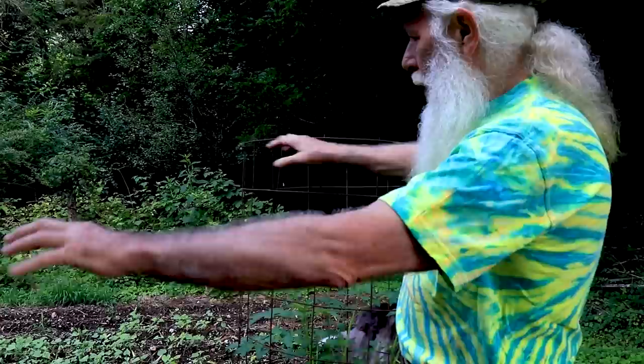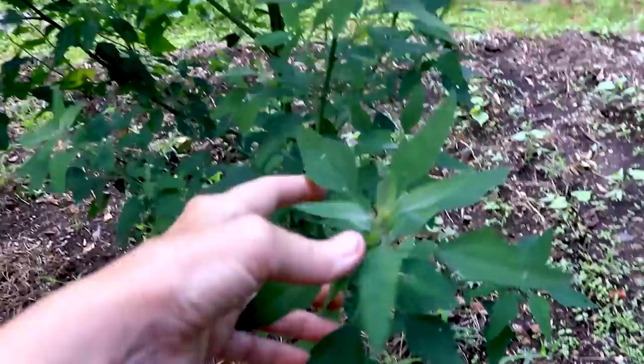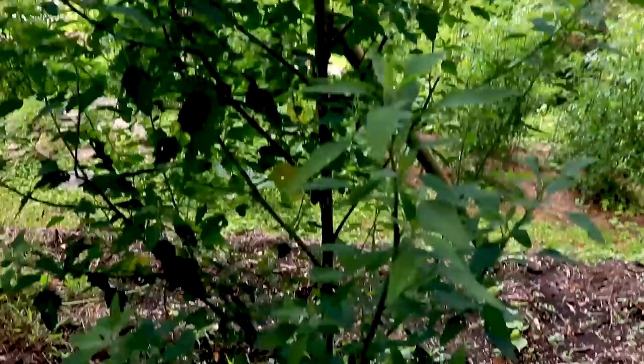And so I'm going to cover all this with hay. That'll knock out all the weeds. Yeah. And this big weed I'm letting grow, this big green thing, is lamb's quarters. Wow. So this will make a lot of seed, and what I do every fall is I collect the seed and I run around, I just spread it all over my beds. I figure I'm going to have weeds come up anyway. I might as well have this one because this is edible and delicious.